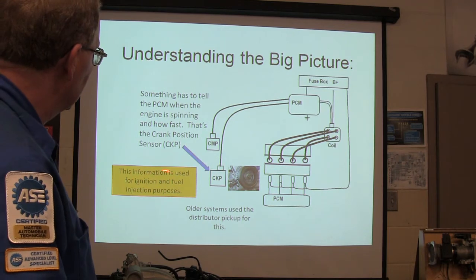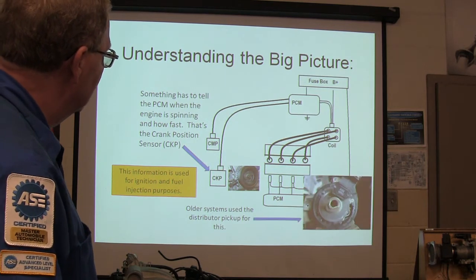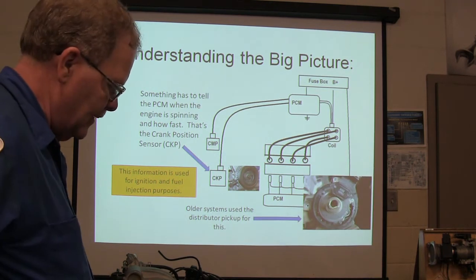So the information is used for ignition and fuel injection purposes, and there is that.